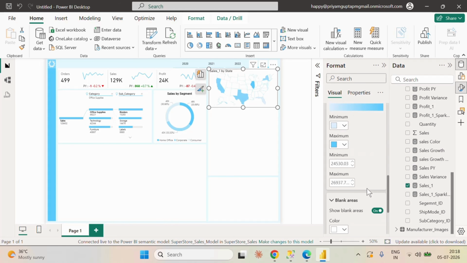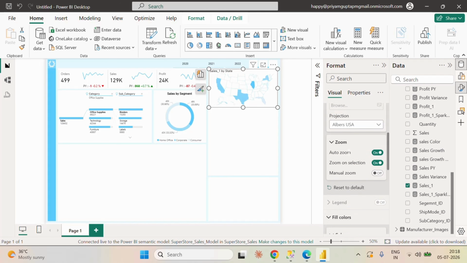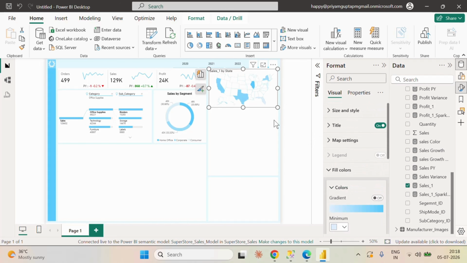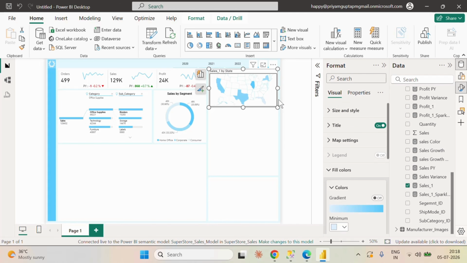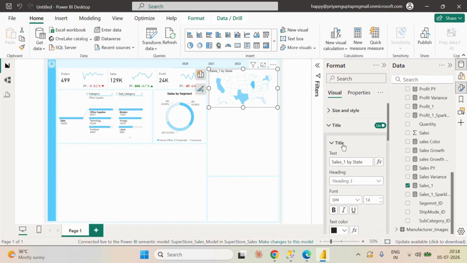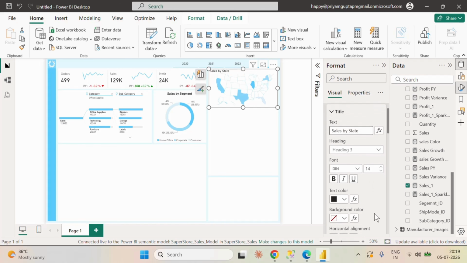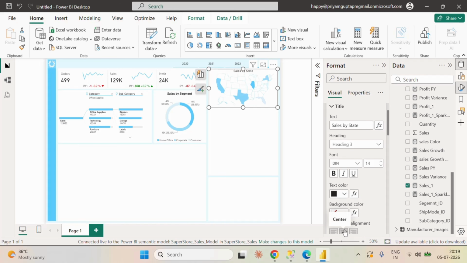Okay, so this one is done. Let me select this one and change the title, sales by state. It should be 14, in the middle, and it should be bold.